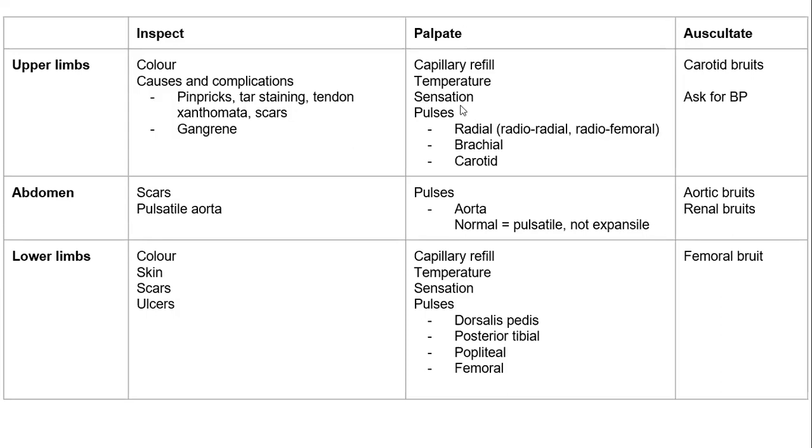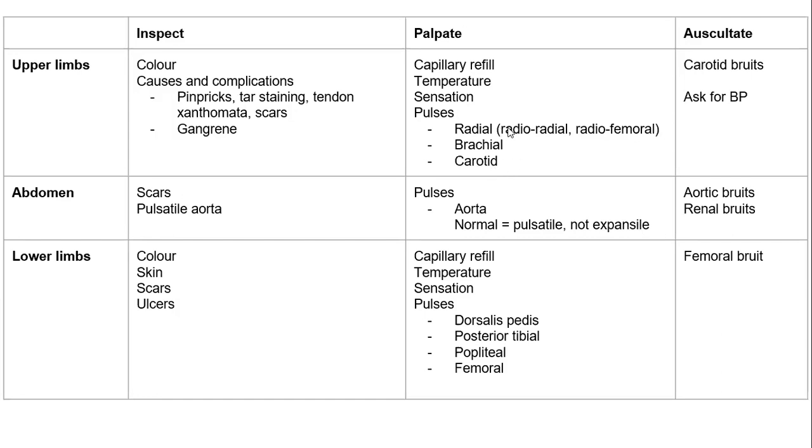And also ask them, does it feel normal? Because they won't necessarily lose sensation. They'll have an alteration in their sensation. And then you feel for pulses. So you feel your radial pulse, the brachial pulse, and the carotid pulse. Never do both carotid pulses at the same time. Patients can pass out, and the older patients might have a degree of disease. You don't want to be pressing on both their carotid arteries at the same time.